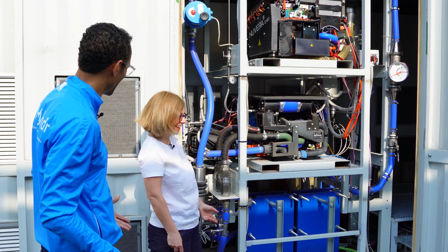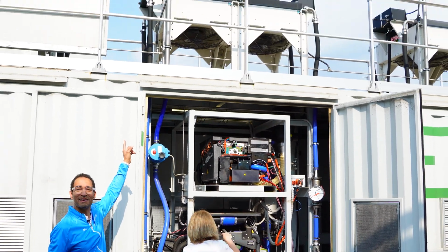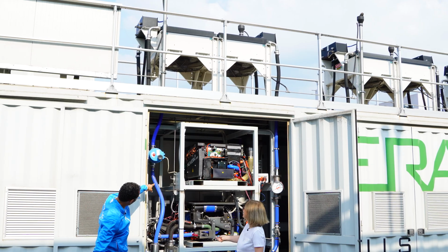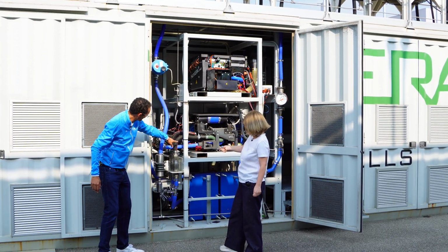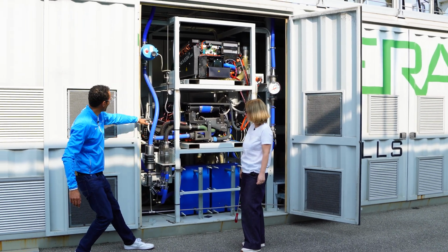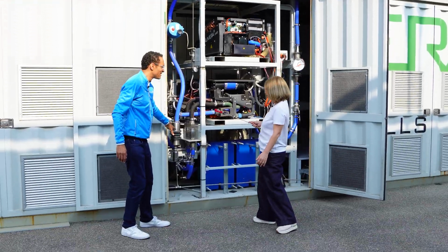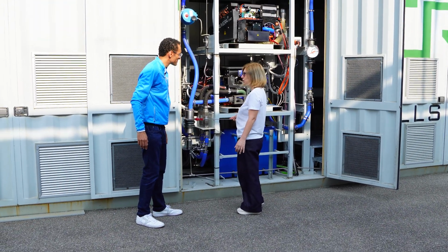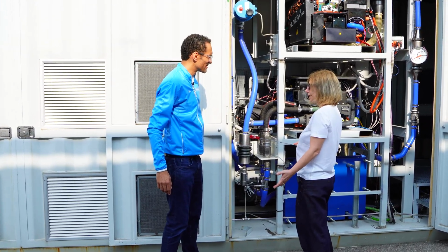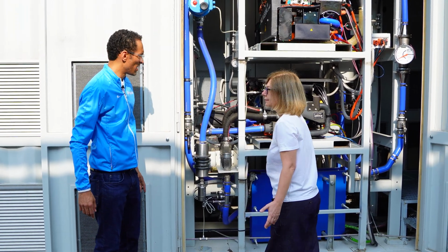Where's the exhaust? Okay, so you need to look at the top. That was where I was standing before, right on the top there. So that goes this way down here, and then to here. Yes, exactly. This system is running now and sending the exhaust all the way up to the top. Okay, what happens here? Basically, here is a water separator. So we condense the water coming out from the stream, removing the liquid water just to better evacuate the exhaust.